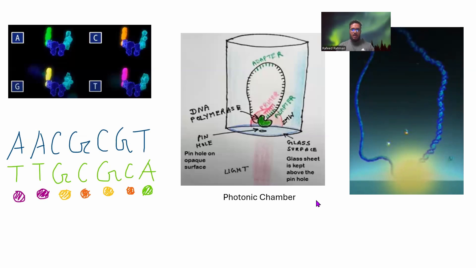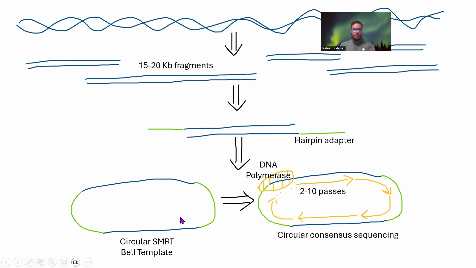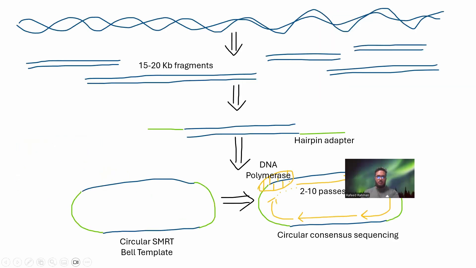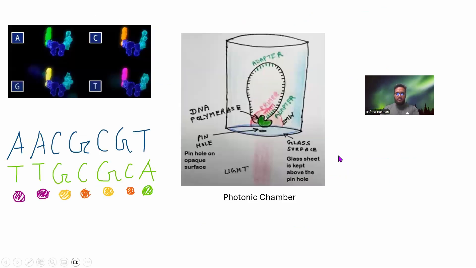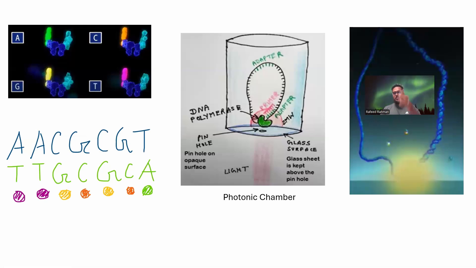So now we actually know how exactly one single fragment or one single DNA molecule is sequenced using SMRT PacBio sequencing. But obviously, you know there are a lot of DNA fragments that will be created by our fragmentation process. If we just go back to the previous slide, you can see this very long DNA and many fragments being created. If we do this sequentially, one fragment after another, it can take a lot of time. So I will now show you the exact machine, the inside of the exact machine that is used to do it.